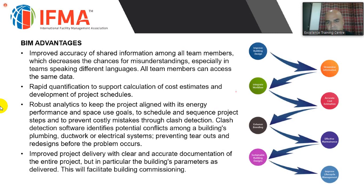So this is what I mentioned, clash detection. Clash detection is a very big thing when you are designing a system, because usually systems are designed by different engineers, and then in the end they go and clash. Sometimes even they are designed very well on paper. When you don't have 3D modeling, you go and try to implement it. So it goes with the principle of planning: the better you do planning ahead of time, the less problems you're going to have during execution.